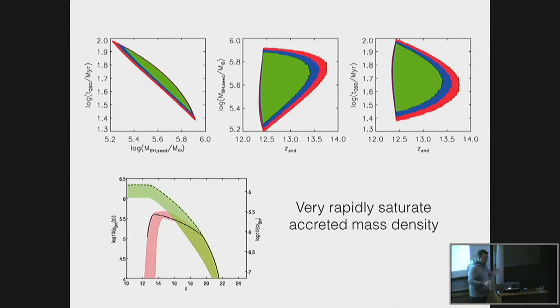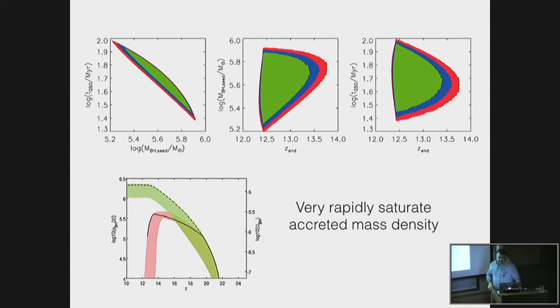Theories say that not all the direct collapse black holes end up in the center of a galaxy. Some of them are probably wandering somewhere. But this is still something that we want to study, and we are working on a new theoretical model. But to work on a new theoretical model, with the quality of data that we have now, we can't do anything. So we searched for the best possible data sets, and we found it.